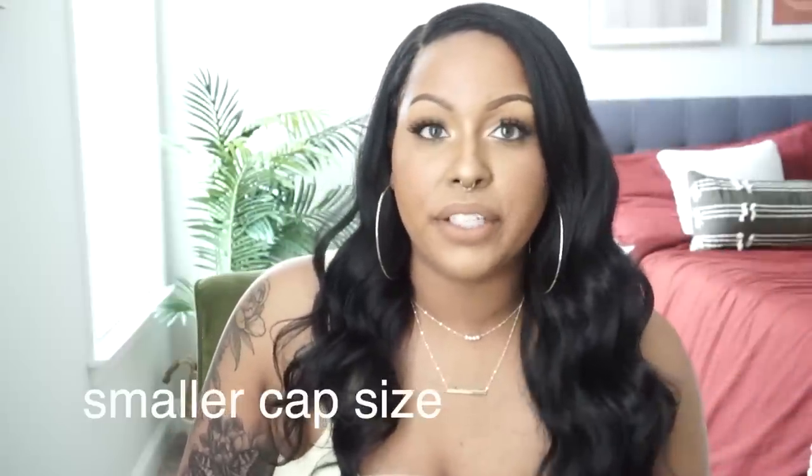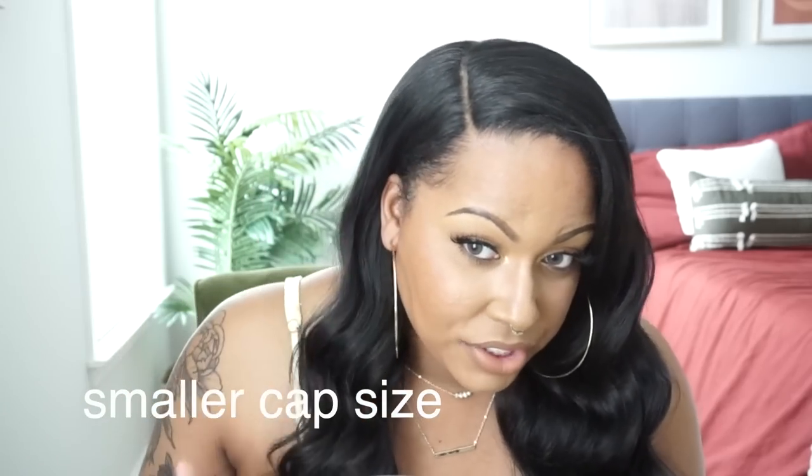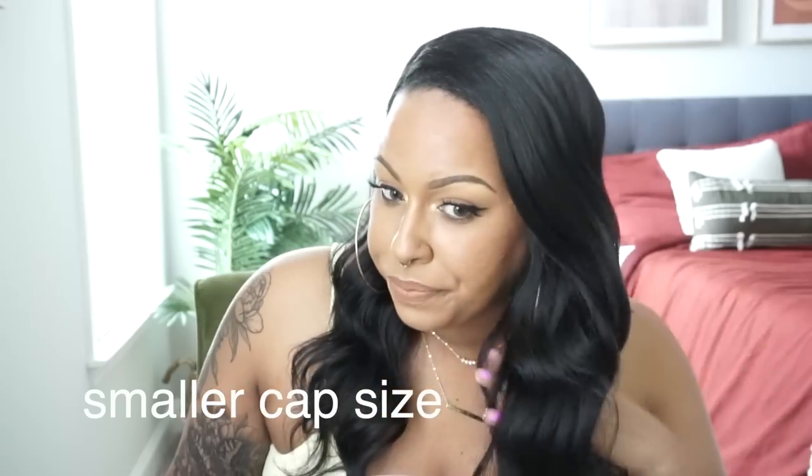This is a silkier texture, but it has a low luster to it. It doesn't look artificial and synthetic-y. This is a longer wig, but to me, it's not super thick to where you couldn't wear it during summertime. I feel like I pulled out some of my edges, just like I did with the other wigs, to make it look more natural. And I think it looks very pretty. I feel like it's giving glam on a budget.